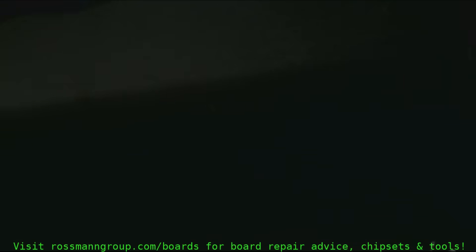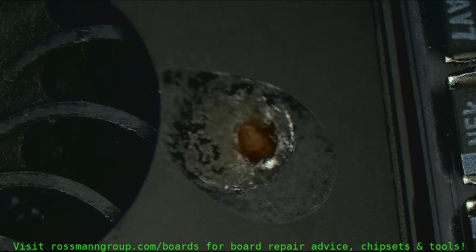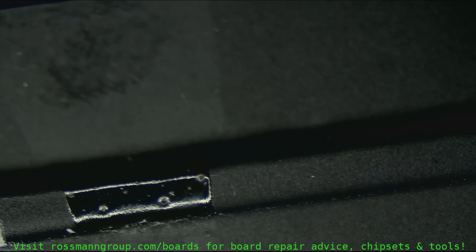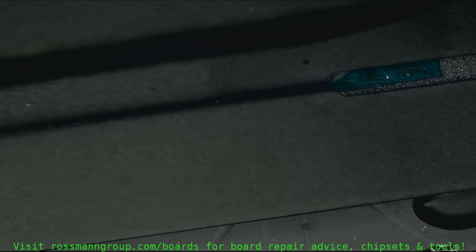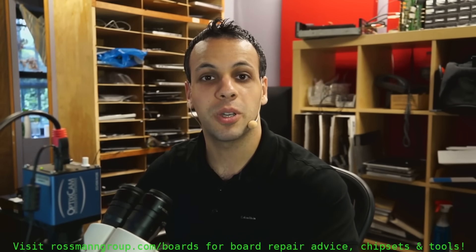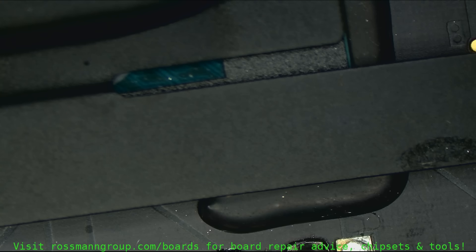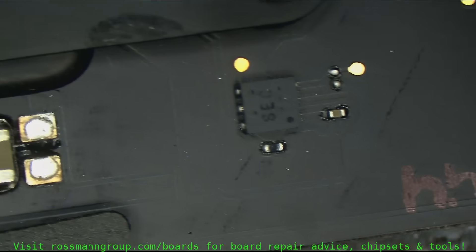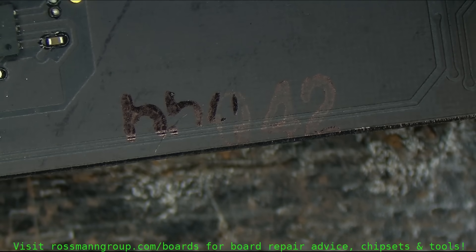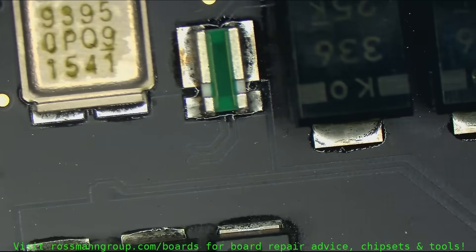The fan has a little bit of residue on it, but there's always going to be a little bit on the boards that we get. And there's a little bit on the heatsink too, but that's not going to do much. It looks like there's a number written on the board here - HHO42. We're just going to continue onwards, looking through the board.